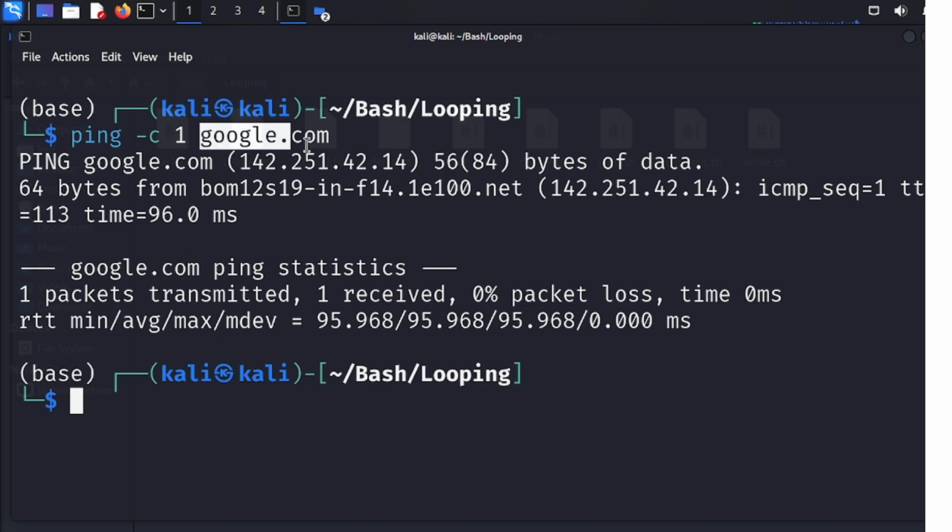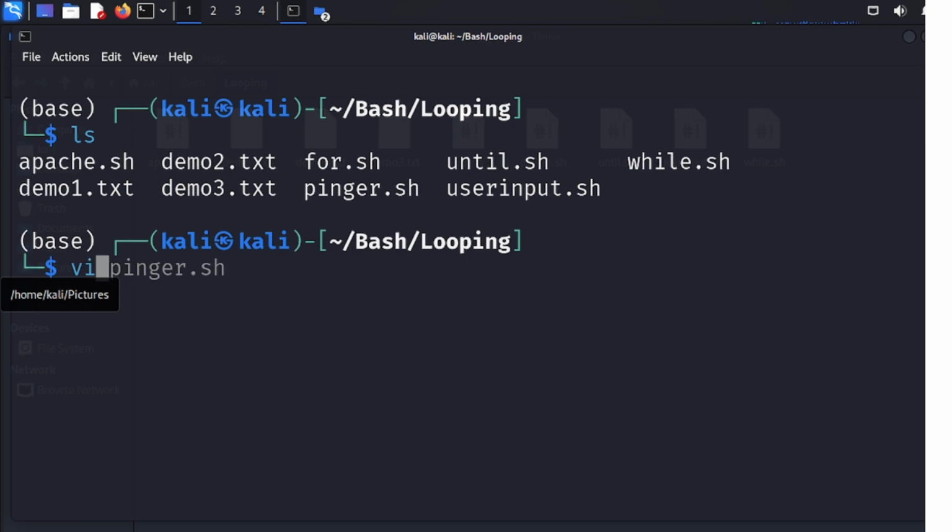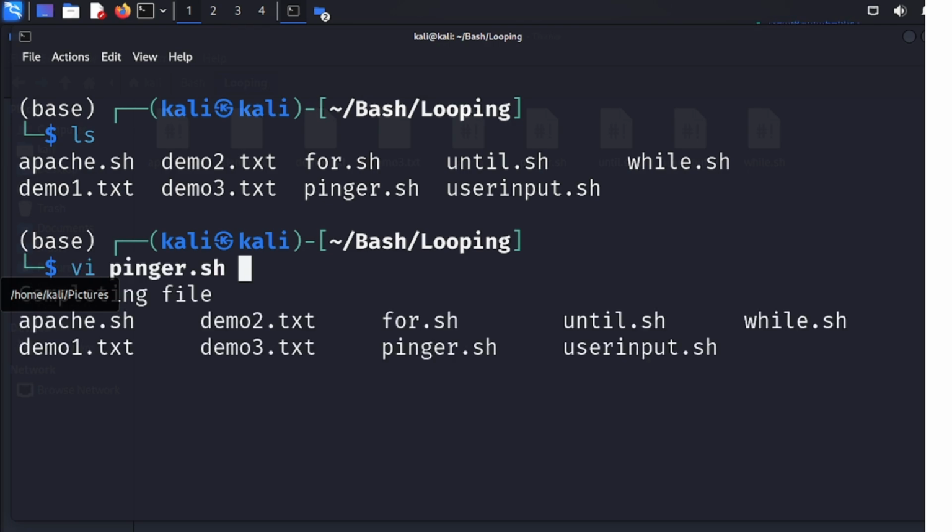And here you can already see that our destination is just a random Google server, just to check our connection. We can redirect all of these outputs through standard output to a specific location on my system, let's say /dev/null. These outputs are discarded, which prevents my console from getting too cluttered. So let's go back into our pinger script.